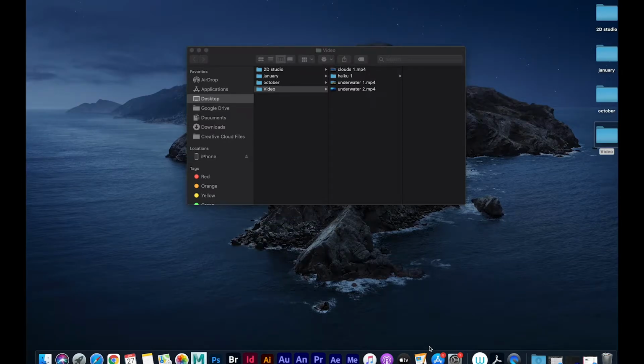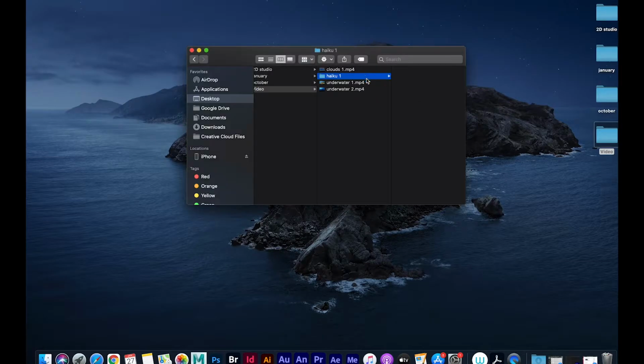Hey everybody, I wanted to share a quick tutorial that should help you and maybe clarify a few things about your project this week. First of all, I'm going to set up my file directory, to make sure you have a good one for those who aren't as familiar with After Effects. It is a referential program, so it references where things are in your folder structure, and if you move them, it gets confused. So in my Haiku 1, I'm going to make a new folder.